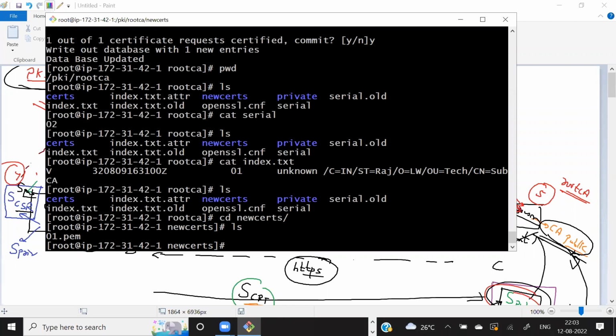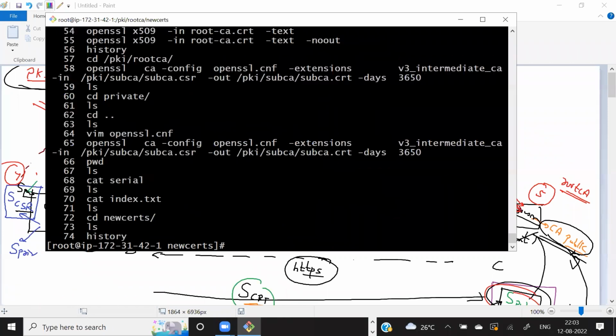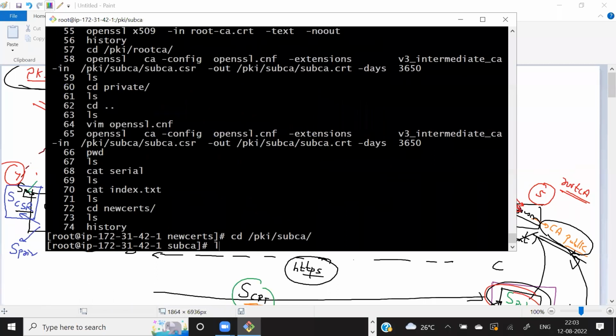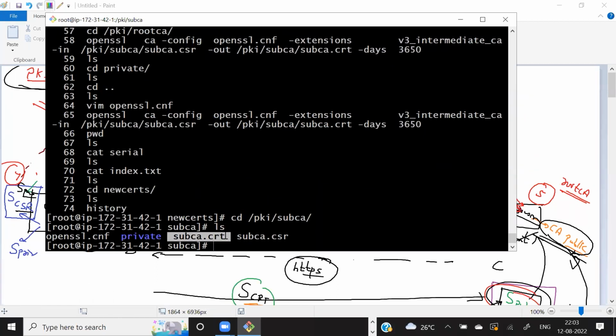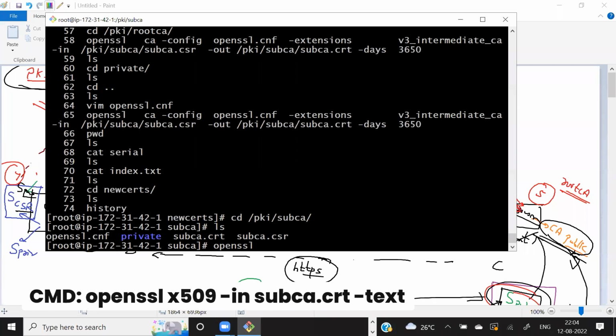So finally, the certificate has been signed, and according to our command, it has been kept over here. If I go to this folder called PKI sub CA, this is the final certificate. And guys, this certificate belongs to one computer. By chance, this computer is the sub CA, but its certificate is signed by the root CA. And how do I know? Any signed certificate normally has a format called X509.